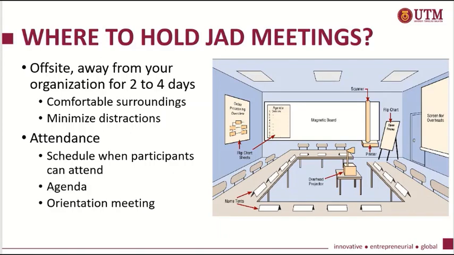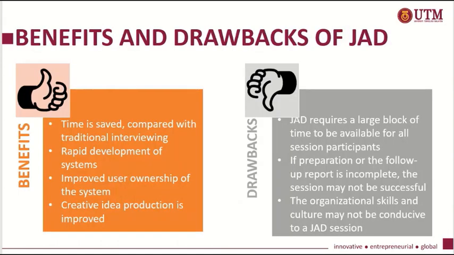The meetings need to be scheduled properly so all the participants can attend. Besides, the agenda of the meeting needs to be focused to ensure the meeting is worthwhile and fruitful. Lastly, the meeting room is properly set up with significant equipment such as a projector, whiteboard, and flip chart, as shown in the slide. The JAD pros and cons are as follows.